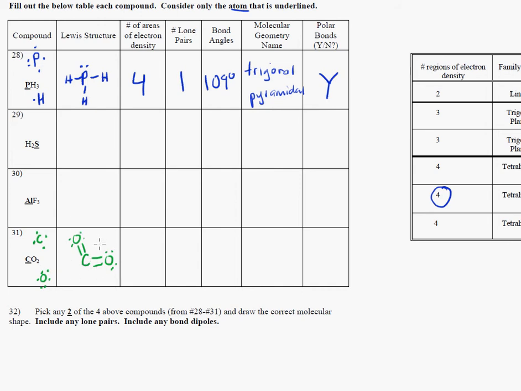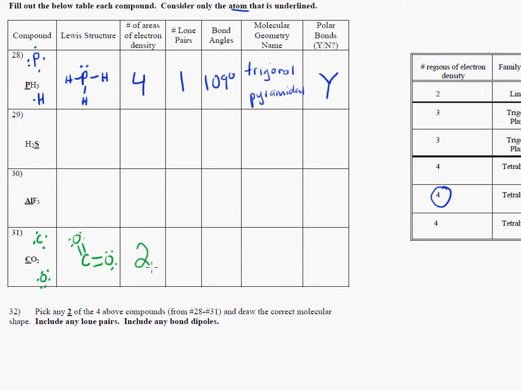Now when we go over to the areas of electron density, this gets a little weirder because people are tempted to say that each individual bond means that that's an area of electron density, but it's more general than that. We're just saying in what region do we have electrons shooting off. So as far as this carbon's concerned, it only has 2 areas in which electrons are shooting off from it. One is going towards one oxygen, the other is going towards the other oxygen. So this is really only 2 areas of electron density, or 2 electron clouds, you could say.